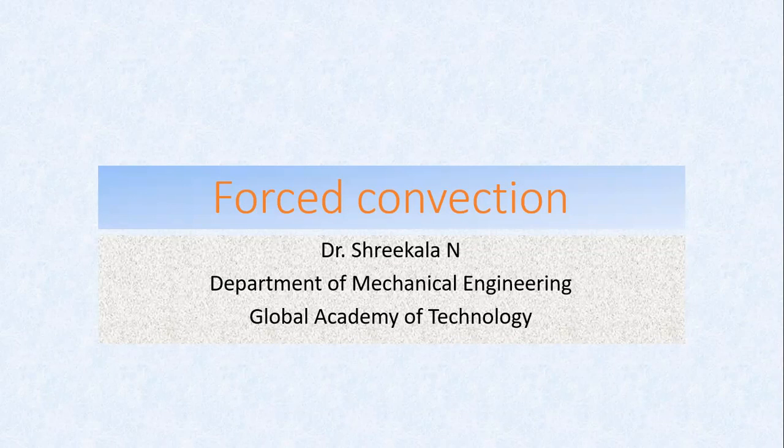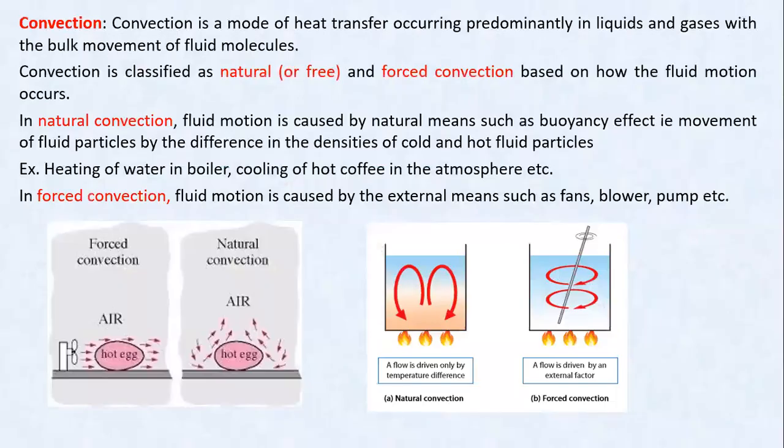Today, in this lecture, I'm going to discuss forced convection. Before that, let us see what convection is. Convection is a mode of heat transfer occurring predominantly in liquids and gases with the bulk movement of the fluid particles. Normally, convection is classified as natural convection and forced convection based on the movement of the fluid particles.